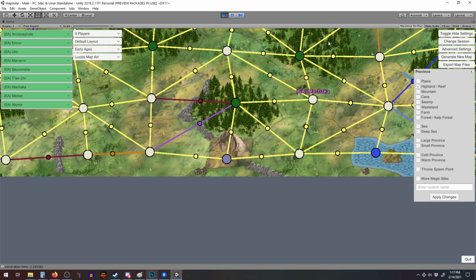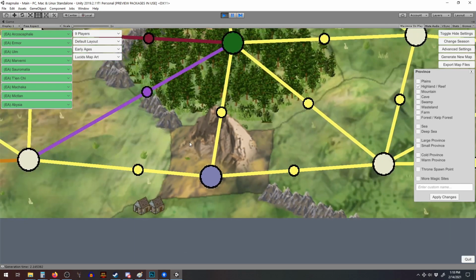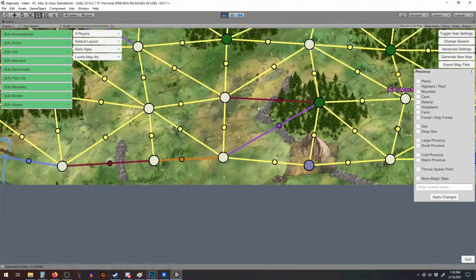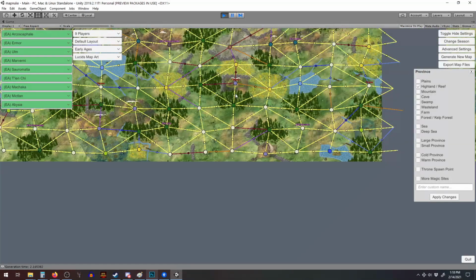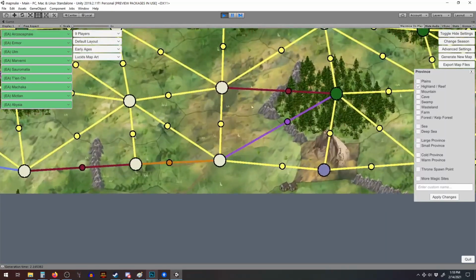Okay, we actually ended up having to sit here and reload it a few times because apparently RNG is not with us. But anyway, here you can see the asset we made, and you can see it's blended into the terrain. I also put in some different kind of underlying terrain for the mountain type province. With not that many changes, we've pretty dramatically changed the way this looks.